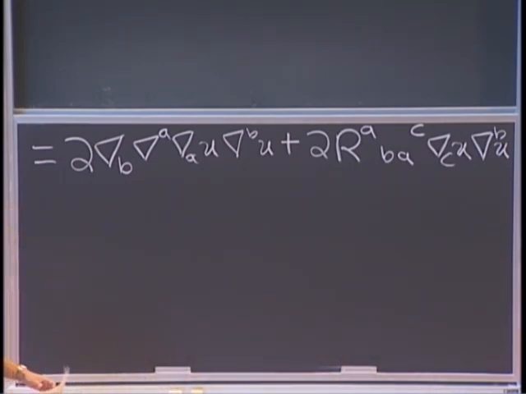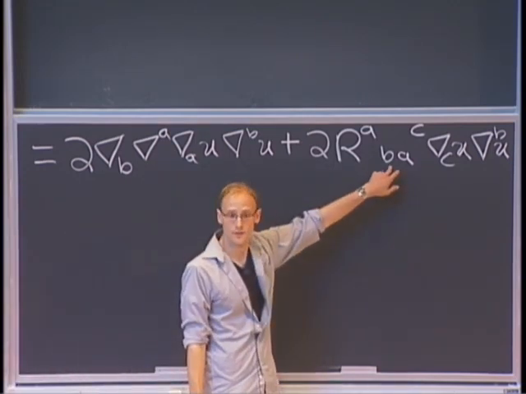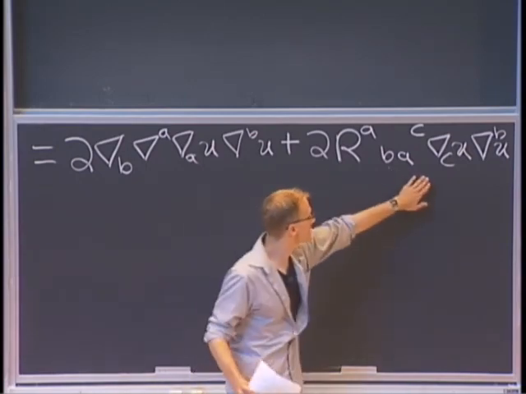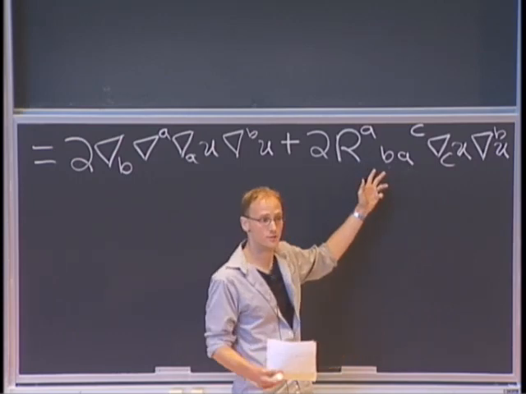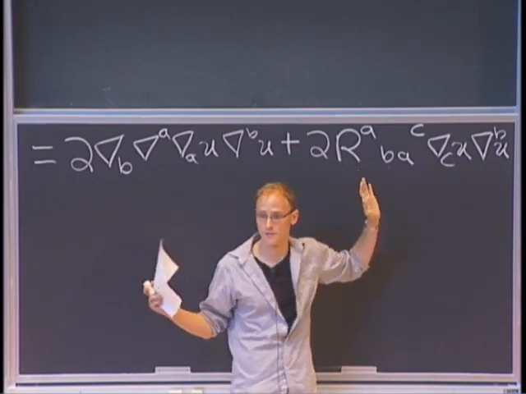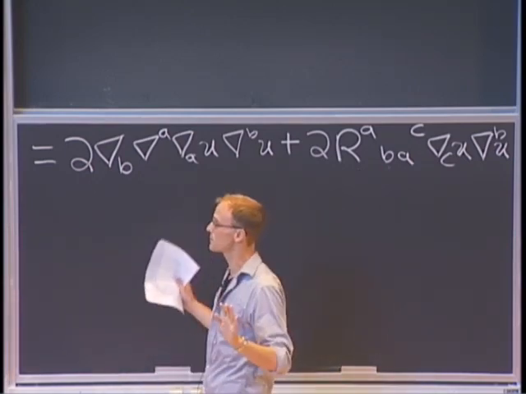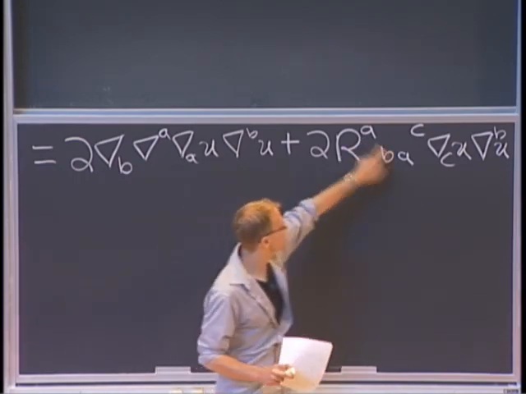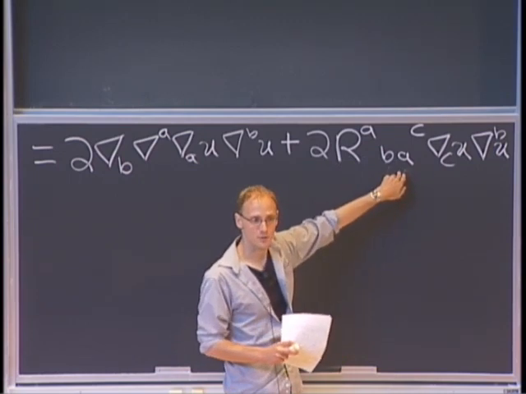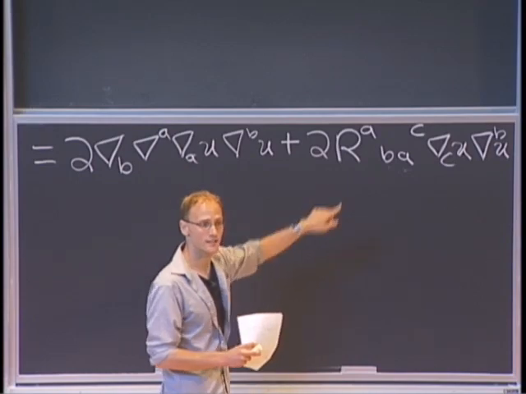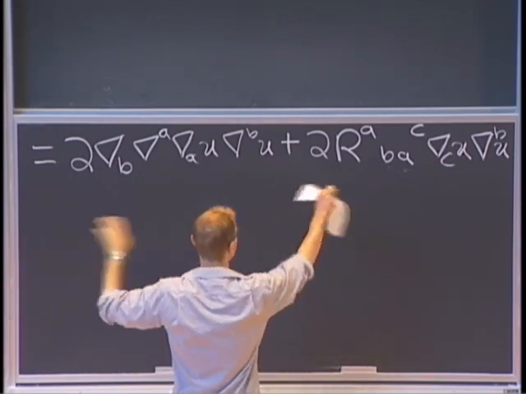Note, by the way, that if you read 6 books, you will not get 2 of them to probably agree on what the right convention for this is. That's not fair. Half of them will agree, right? It's a coin flip. Half will say this, and half will switch these last 2 or the first 2. So up to a plus or minus, the order that they actually write this in may change. This is sort of just fair warning, so you have to think a little bit every time you do this computation what your convention is. It doesn't matter, but the main point is whether this is Ricci curvature or minus Ricci curvature when I trace. That's the real question. And what I'm saying right now is that this is Ricci curvature, so one should check from the definition that that's actually consistent.